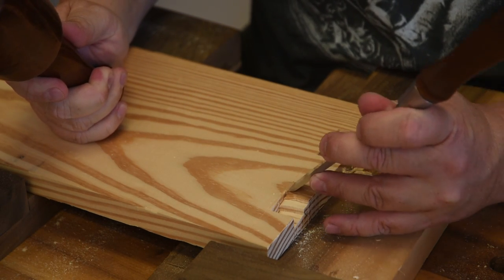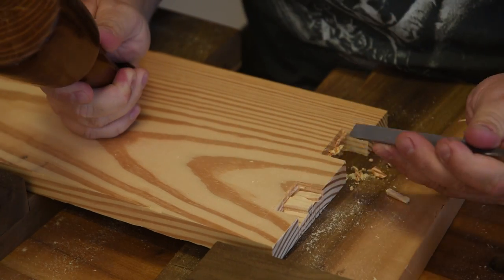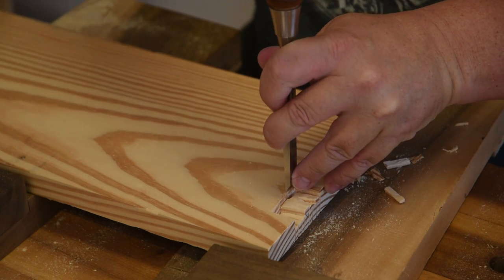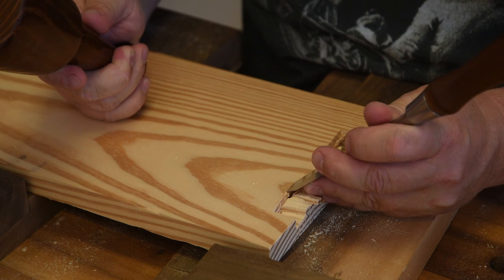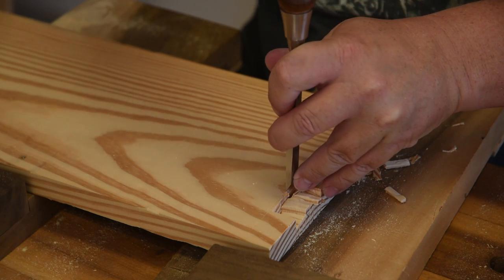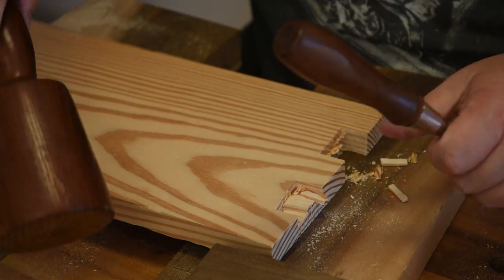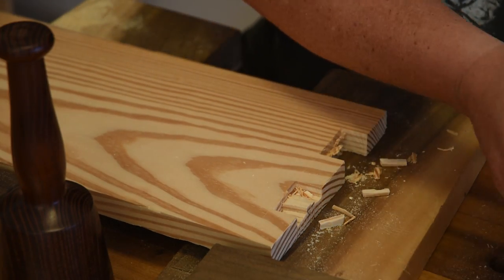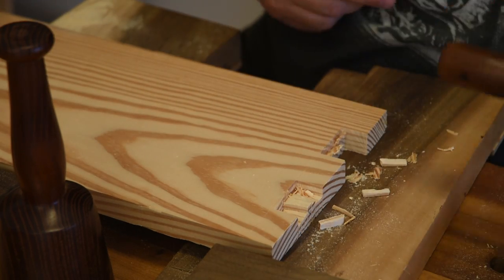So just come up close to the baseline, don't go right to the baseline, and then just like the coping saw side, work your way back to that baseline until you can't split the difference anymore, and it just falls into that knife line. Just give it nice smooth cuts down. Remove the waste on this side, cut the other end of this one and the other long board, and come back and we'll work on the short boards.